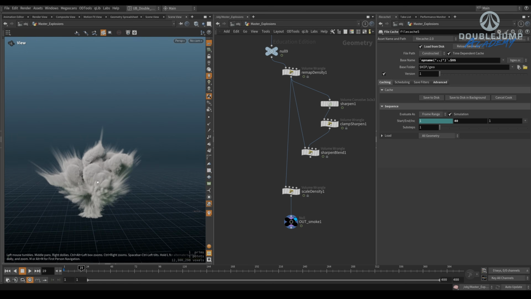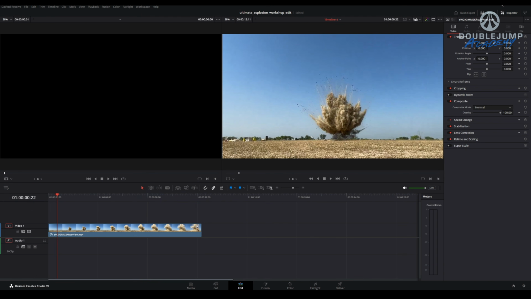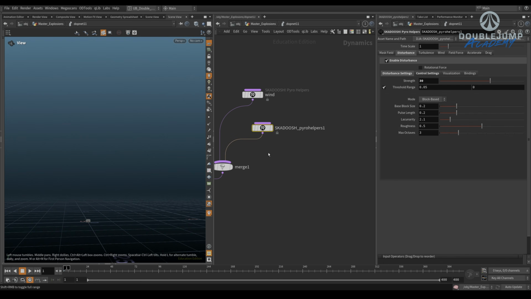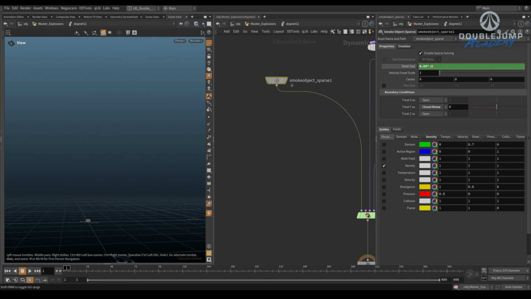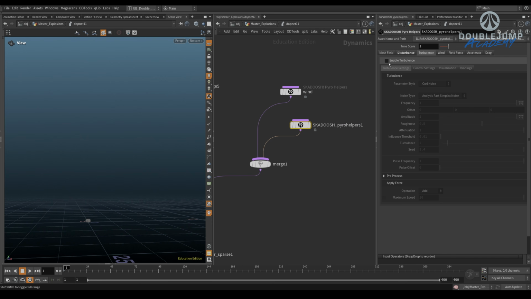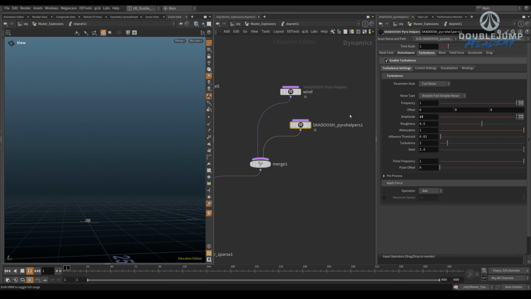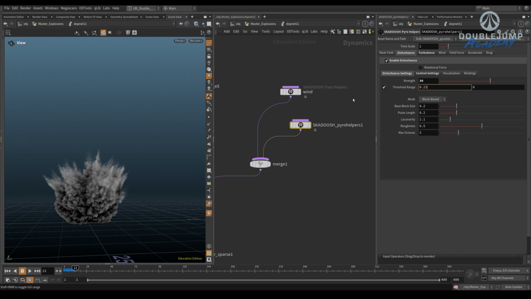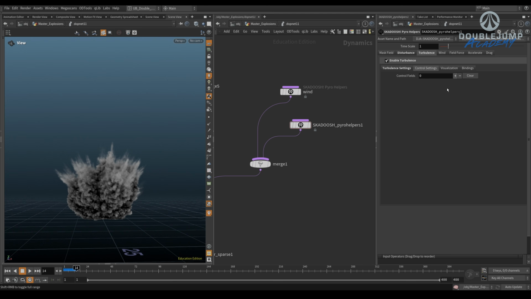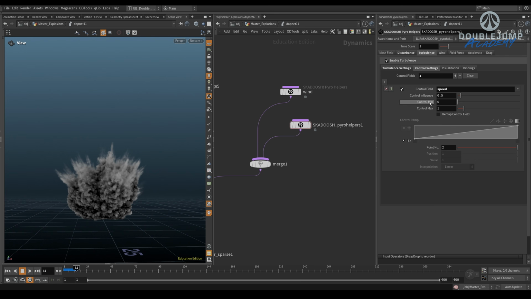But yeah, we would need to break this even more. So if we look again, this has much more of those breakups. So we would have to do a pyro helper. Let's go back to 3 and do a turbulence. Let's put it to 15 just to see where we are. Yep, that's good. Also on your disturbance, put this to like 2 or 3, just so it's eroding a bit of that core as well. Control field, always put this into speed 1, 3, and 3.